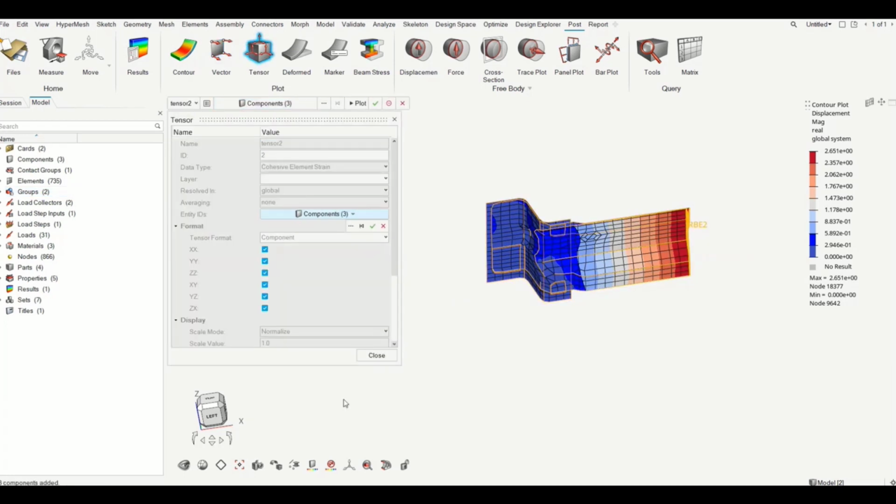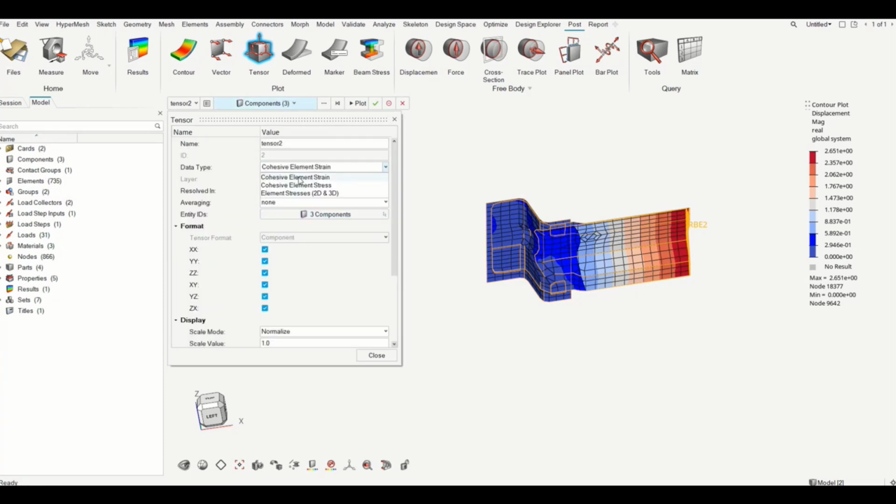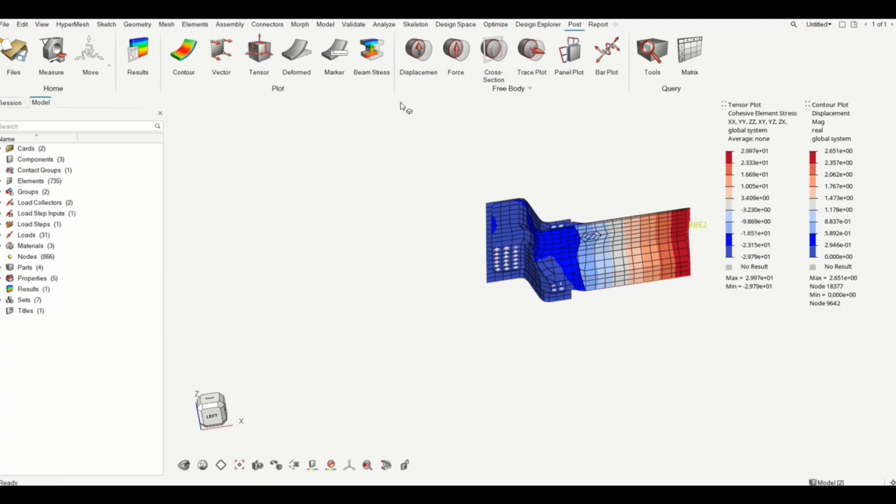And one other thing is we match the Abaqus result 1-to-1 with regard to this conversion.